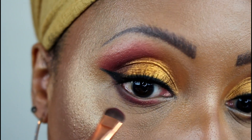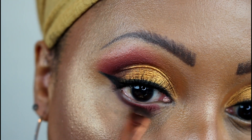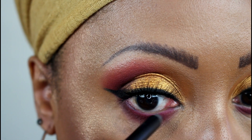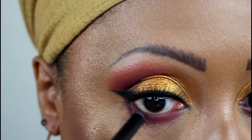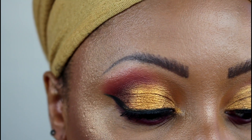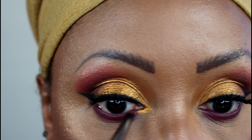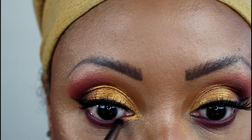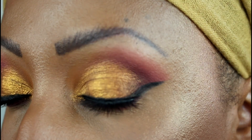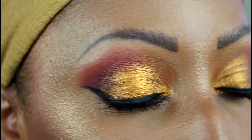Now I'm taking DASA on the outer area of the lower lash line, and then Nancy on the lower lash line as well. This is Mel Cosmetics eyeliner in the shade Bloodshot, which matched perfectly with the shadows on the lower lash line. Then Becky again, used dry on a pencil brush for the inner corner — I didn't want it too bright there. Once again, no fallout using it dry. This is the finished look with my House of Lashes Boudoir Light lashes and my Ink Lock number 77 gel liner for the wing.